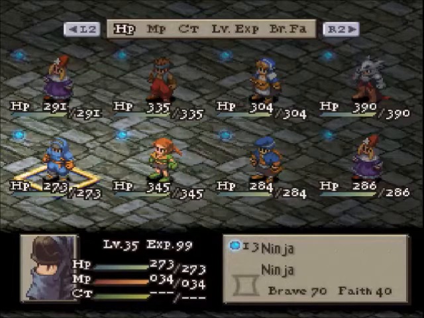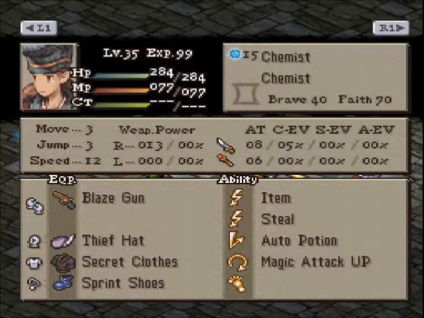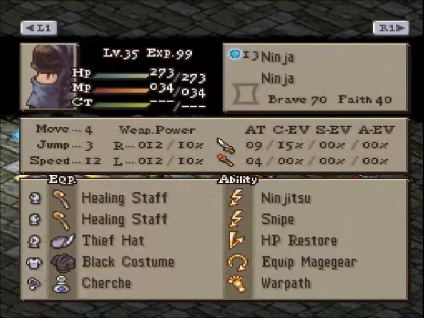Alright, last match for you, Dole, is going to be against Reno's 12 gauge. Reno has Ninja the Ninja, Thief the Thief, Chemist the Chemist, and Time Mage the Time Mage. Just go over this one very quick. Everyone's got 12 speed across the board, so they're all going to be moving together at a very fast rate. This is a Healing Staff Ninja with Arm Aim, Weapon Break, Armor Break, and Kajisogi, so this is very status inflicting based as well as utility based. Warpath to kind of increase the odds for HP restore and for Kajisogi to do more damage, so I suppose that can work.